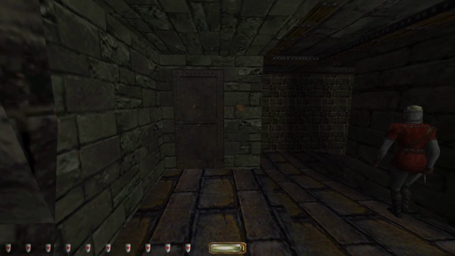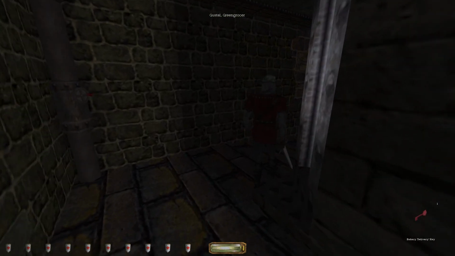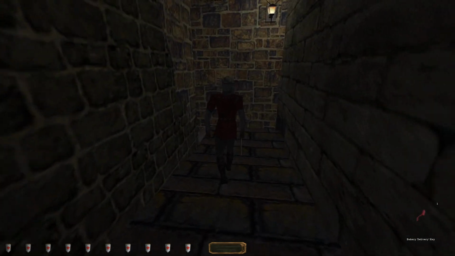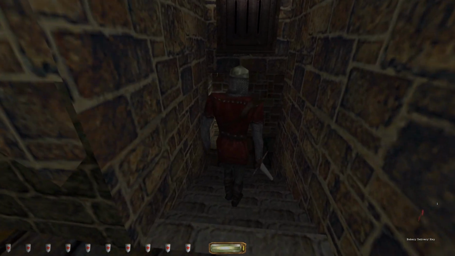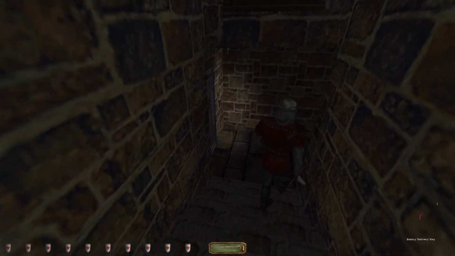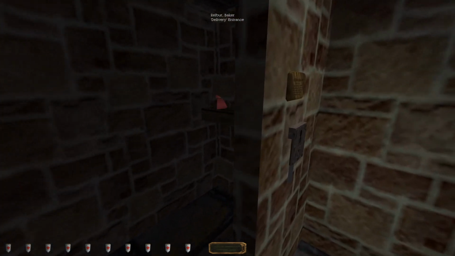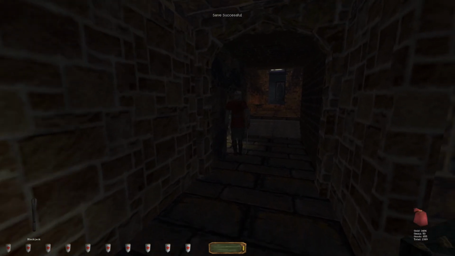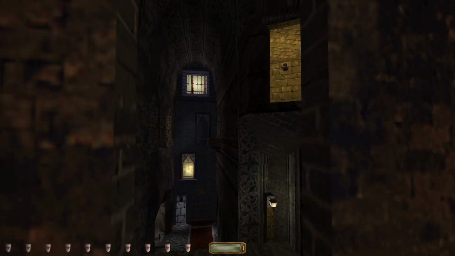So that's the greengrocer's door, which I can't use. But there is also the baker's door back here, and that's where this key comes in handy. So in here are 3 spice bags. And if we continue here, we're just gonna get back to where we were before.